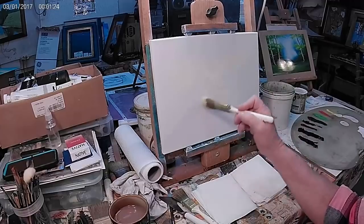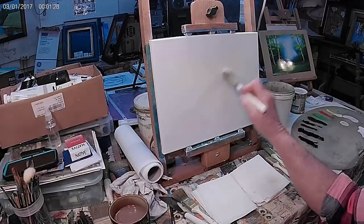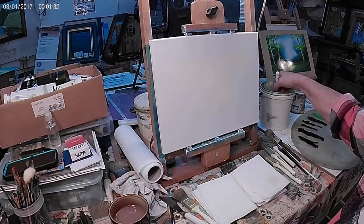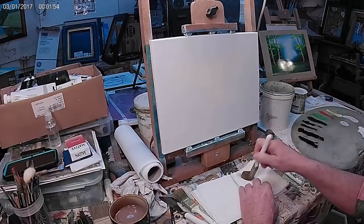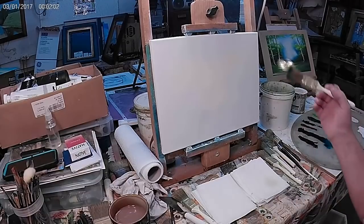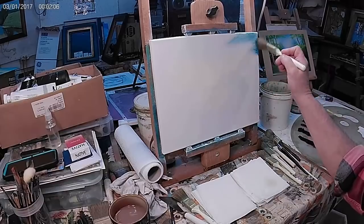I'm going to be putting some blue in here, so I'm a bit concerned about putting too much there too, because that blue, as we know, will make it turn green, and we don't want it to be green. So we're going to wash that brush real quick. Prussian blue, very little, I don't want a lot. I'm going to just tap it out. I don't want it to be real strong. And I'm going to just put it on very, very gently.